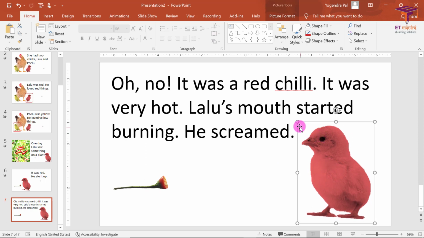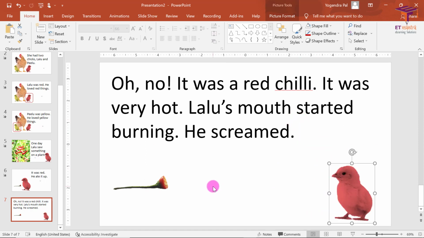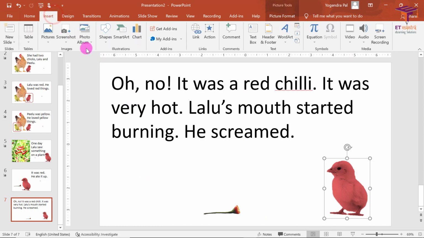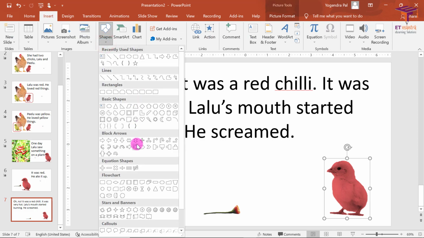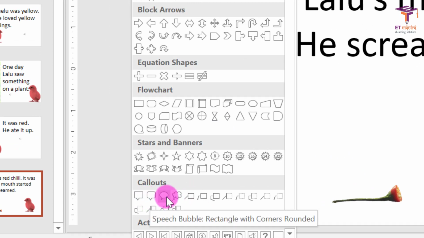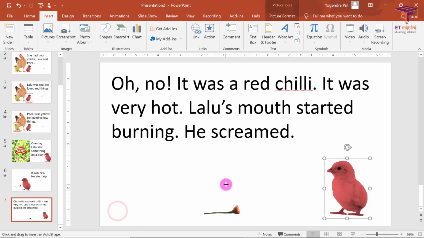I'll make it a little smaller. This one is also a little smaller and put it here. And screaming can be shown with some kind of bubble. So there are many bubbles. See, these are the bubbles. So let's show a scream with this one.